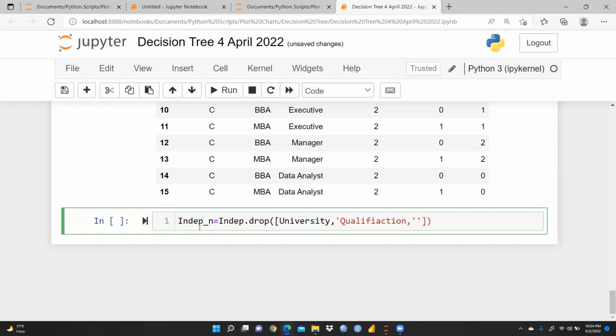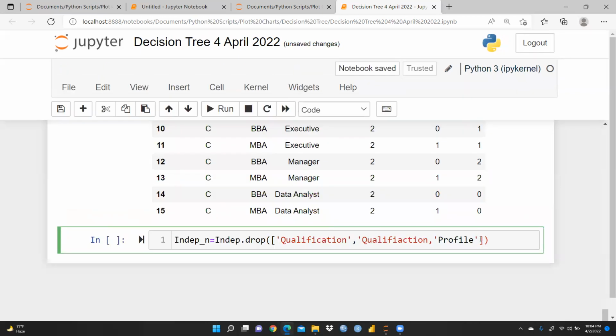Profile, right? Okay, I forgot the inverted commas here. So what I will do, qualification, right? What happened here?